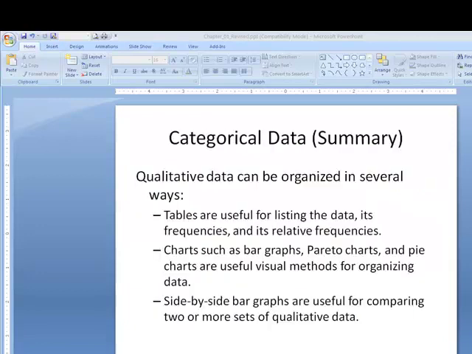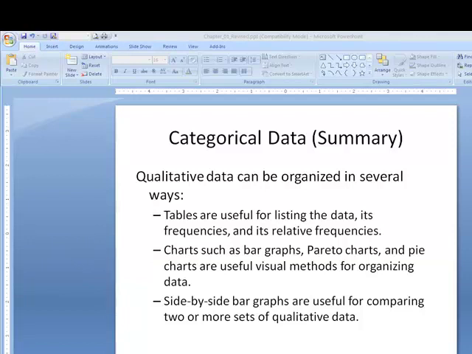So here's the summary for categorical data. Categorical or qualitative data can be organized in several ways. Tables are useful for listing the data, its frequencies and its relative frequencies. Charts such as bar graphs, Pareto charts, and pie charts are very useful visual methods for organizing data.